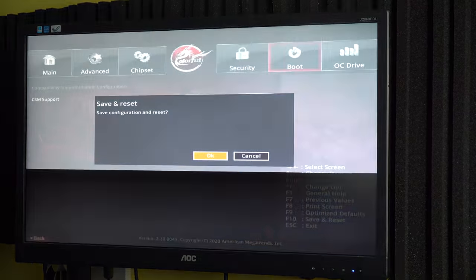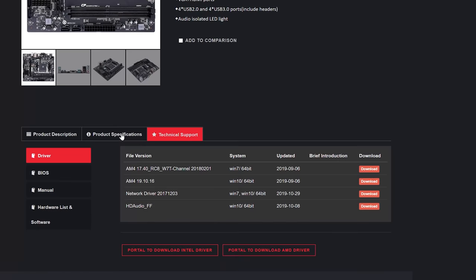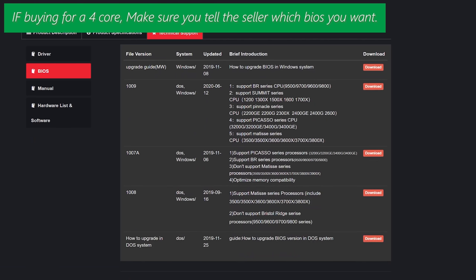The Colorful wins today's comparison, and I did like the BIOS — the memory OC feature worked extremely well. Though it still leaves a little to be desired. If you get this board with a Ryzen 3 3100 or 3300X, make sure it's got either the 1008 or 1009 BIOS, because the 1007A BIOS — which was weirdly released after the 1008 — won't support Matisse CPUs as noted. You have to confirm it has the correct BIOS that says support for Matisse CPUs; otherwise your CPU won't boot, and there is no BIOS flashback feature on any of these four boards.